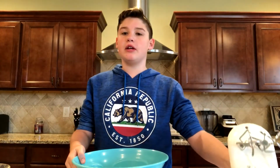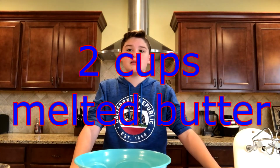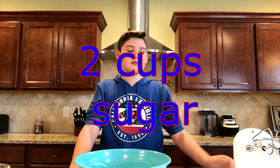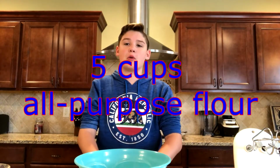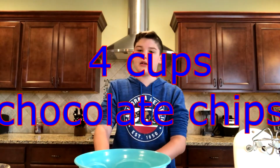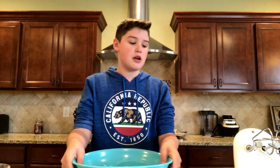So the ingredients you'll need are 2 cups of butter melted, 2 cups of brown sugar, 2 cups of granulated sugar, 4 eggs, 1 tablespoon of vanilla extract, 5 cups of all-purpose flour, 2 teaspoons of baking powder, and 4 cups of chocolate chips. And the first thing you'll need to do is preheat your oven to 375 degrees.